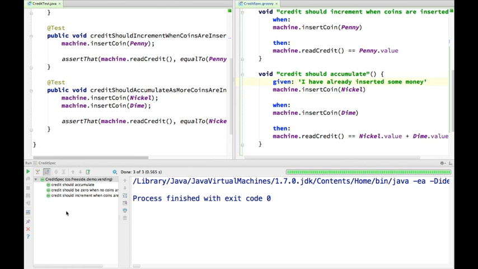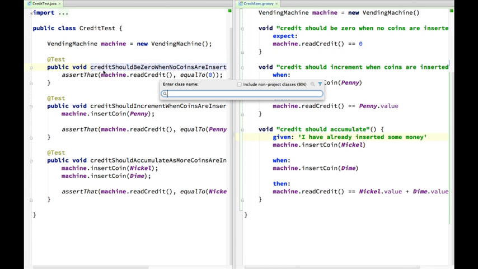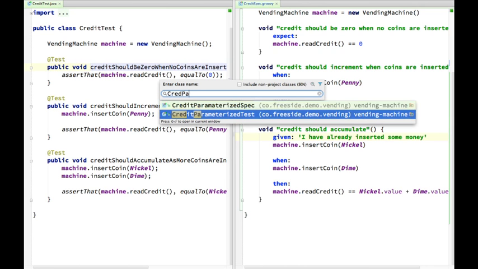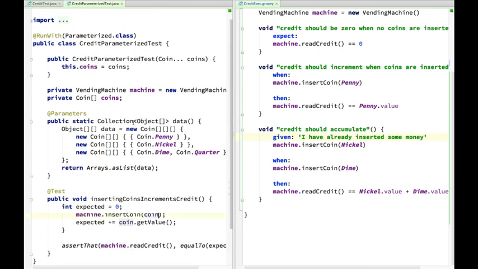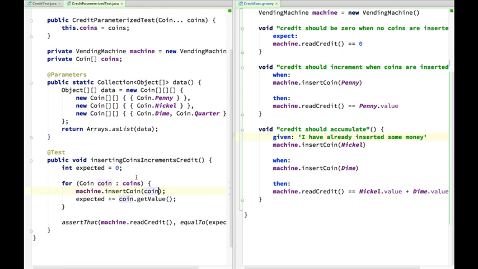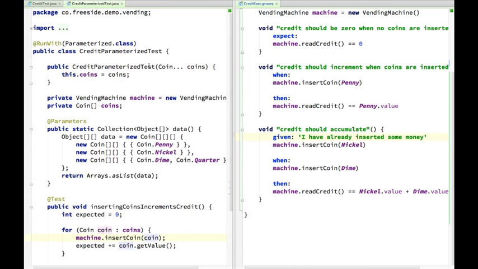So let's move on to maybe one of Spock's real killer features, which is parameterization. This is one of the most horrible things to do in JUnit, I find. Let's look at an example of how one might approach this in JUnit, which is to use the Parameterized runner. And there you've got a test that is using these values fed from this parameters method into some kind of data object there.